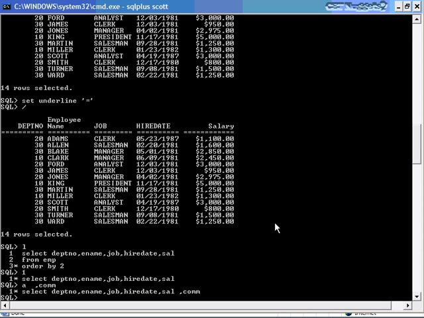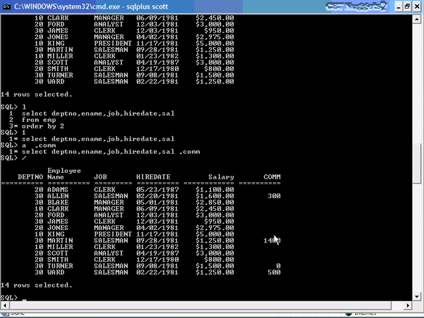Now, those 2 spaces are only necessary if you want the first character that you're adding to be a space. I'm just showing you how to do that. Never put in quotes because the quotes will automatically go in the query. So we re-execute it, and some of our employees have commissions.